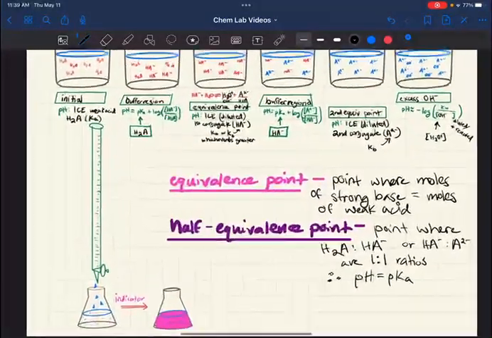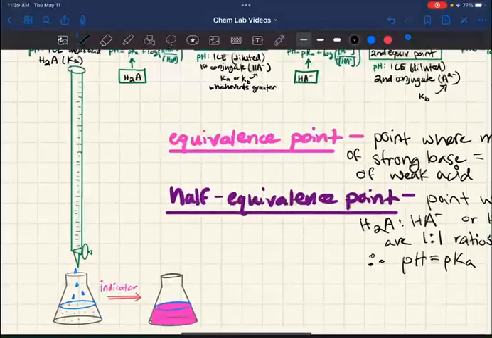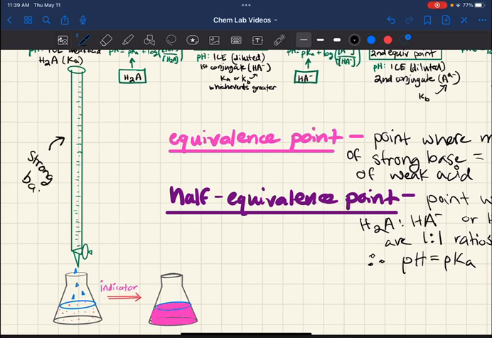All right, the last thing I have here is just a little bit of an explanation of how a typical acid-base titration would go. So typically you have a burette, and most often you're going to be putting your strong base in your burette, and this has a known concentration. That is also true in our case.